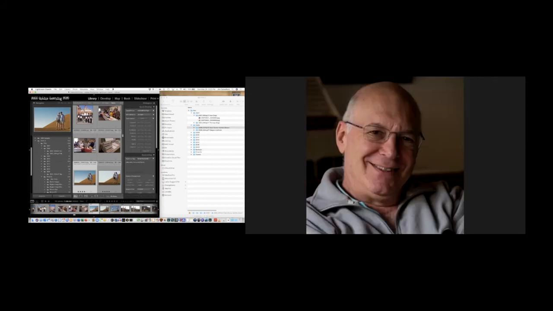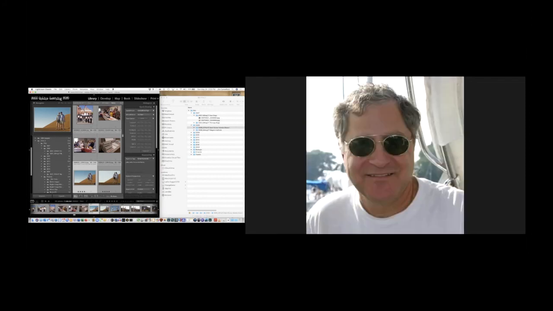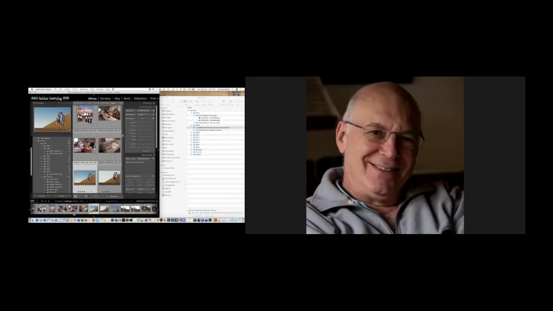Yeah, but the easiest thing in Lightroom, all you have to do is go to, like you see here on the screen where it says drive E, and you disconnect drive E, and now all your files are showing with question marks, right? Right.